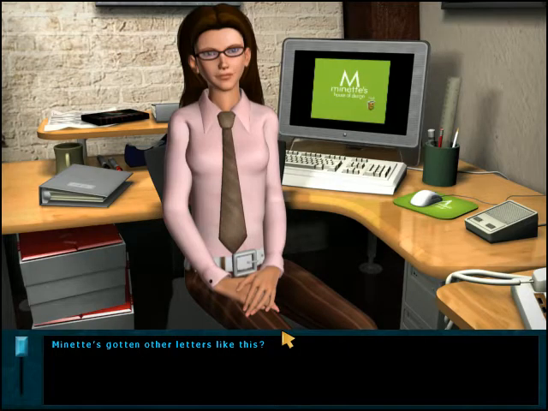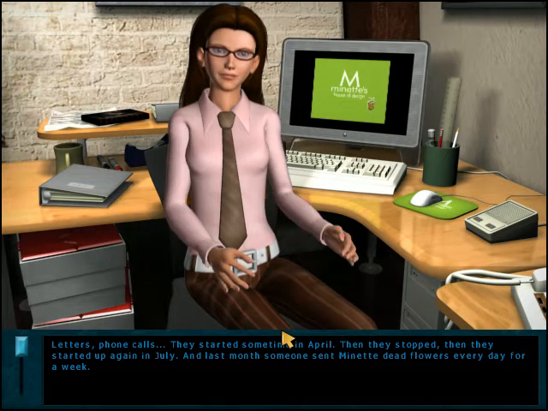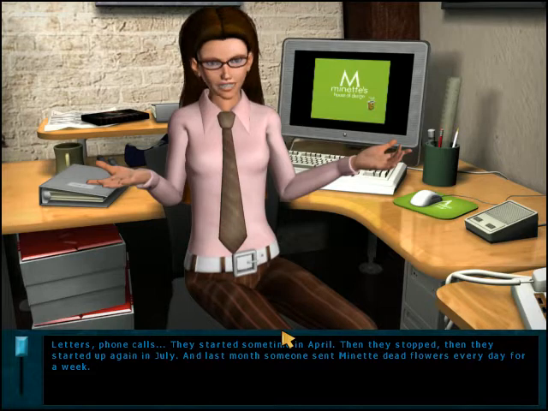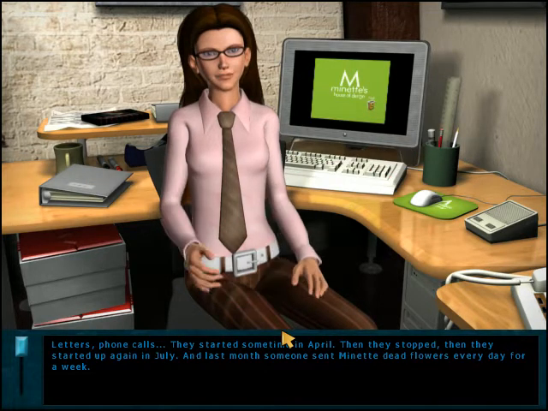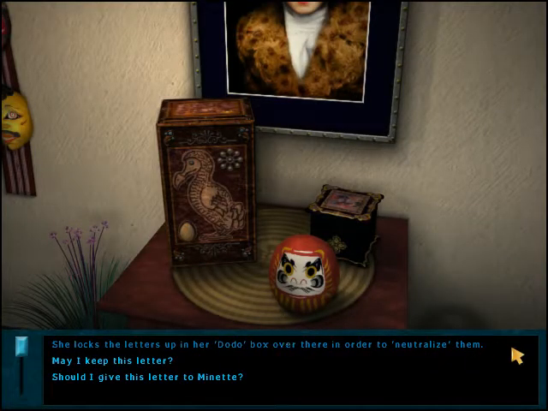Minette's gotten other letters like this? Letters, phone calls. They started sometime in April, then they stopped, then they started up again in July. And last month, someone sent Minette dead flowers every day for a week. She locks the letters up in her dodo box over there in order to neutralize them. You know, Nancy's dealt with another person who's had trouble with anonymous threats, dead flowers, all kinds of death notes and everything. I think Minette and Rick Arlen need to get together and start going out. That is the conclusion I've come to here.